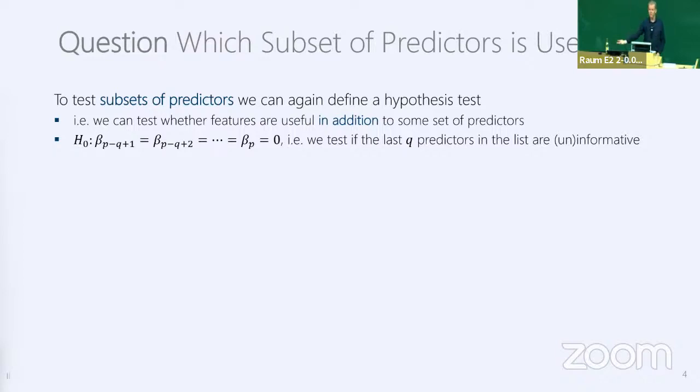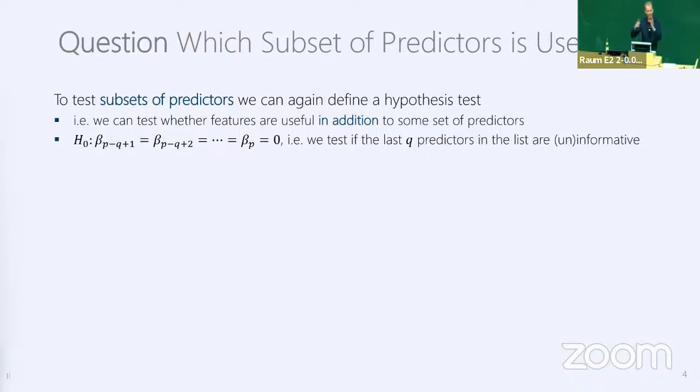And on the other hand, we say all the others, well, no, they're useless, right? The expectation is that their coefficients will be zero. They don't contribute anything. That's our null hypothesis. That's what I have here. And it always confuses me every time I see this again, this p minus q plus 1, and then I stare a long time at it, and then it starts to make sense. And a year later, I see it again, and it doesn't make sense. So if you have questions, please don't ask. No, that's not true, but it is correct.